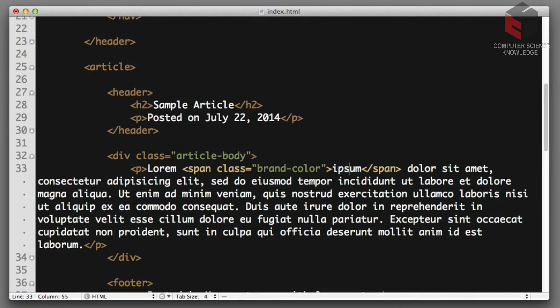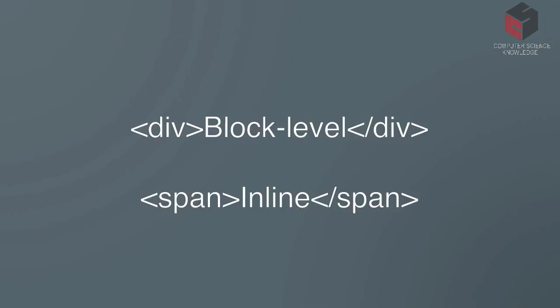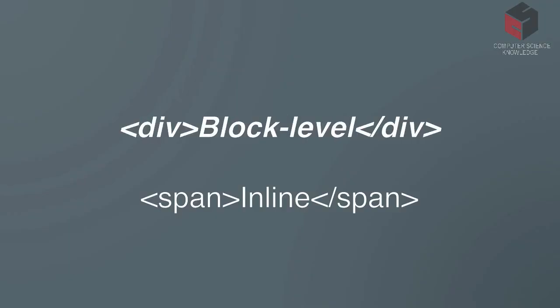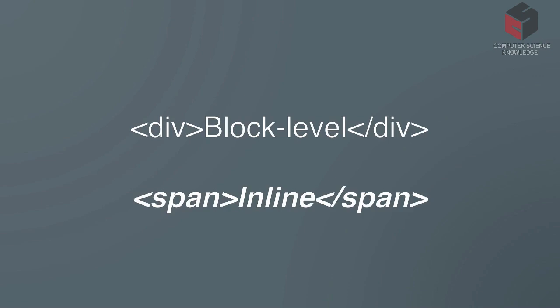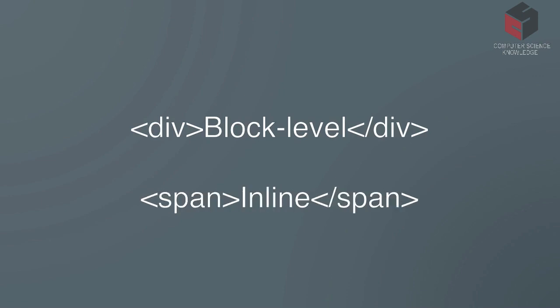And that will conclude this lesson. To review, we learned about two elements, div and span. One is a block level element, the other is an inline element, and neither of them carry any semantic meaning. For the moment, you don't need to worry too much about these elements, but I want them to be on your radar because eventually, down the road, when you begin learning CSS, these elements will become important. I'll see you in the next lesson.